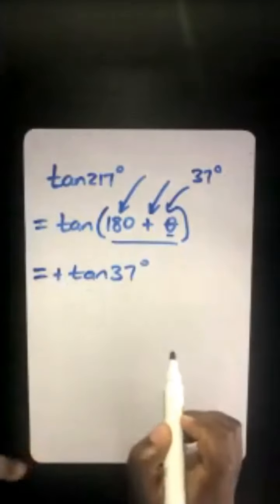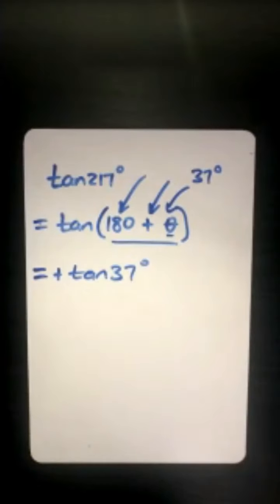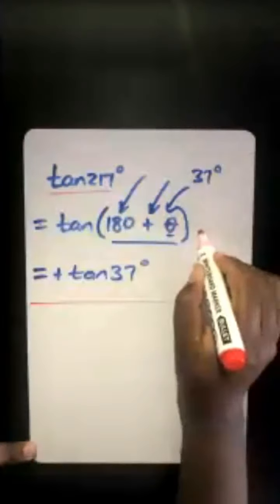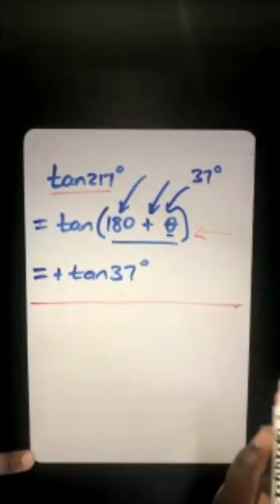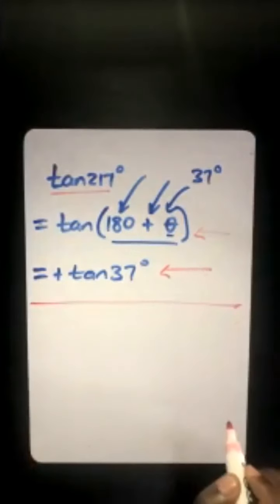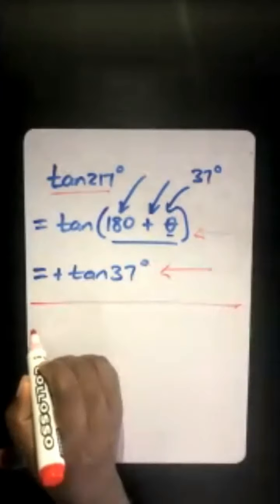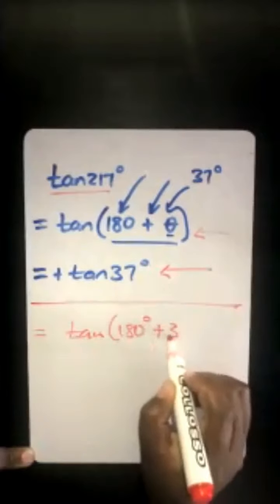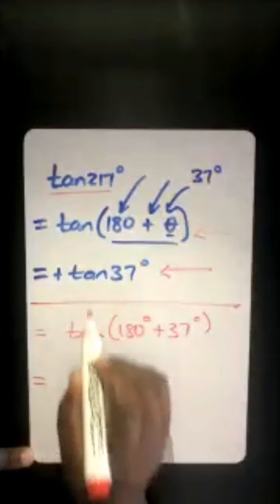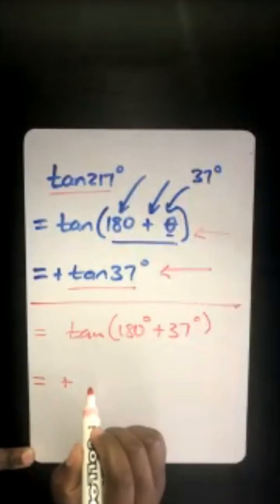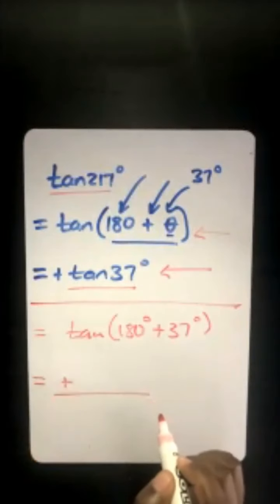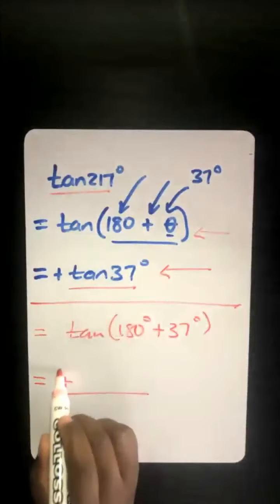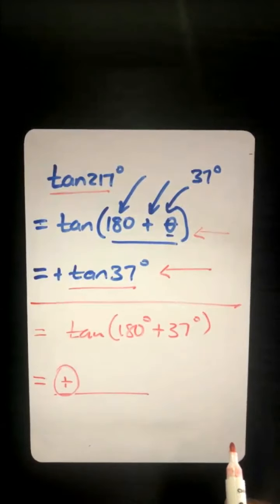And you said it's positive. So what I'm saying, LB and everyone else who got a negative, is that this is how you apply the reduction formula, and you end up having a positive answer. So when you punch tan of 180 degrees plus 37 degrees, it must give you that same answer, which should be a positive answer. I'm not sure which answer you get when you punch tan 37 degrees, but what matters the most is that it has to be a positive answer.